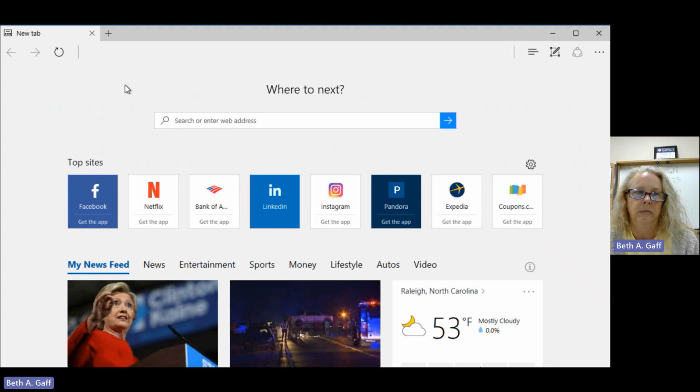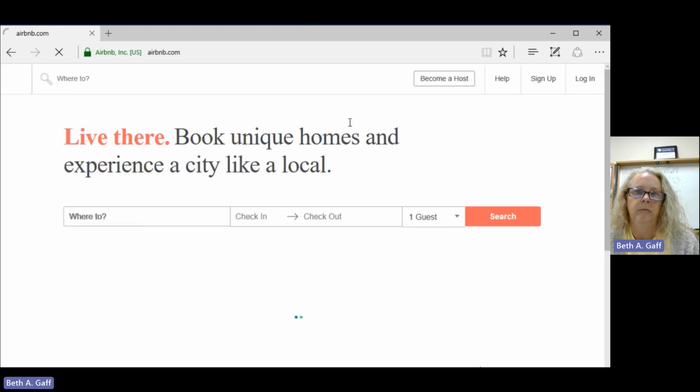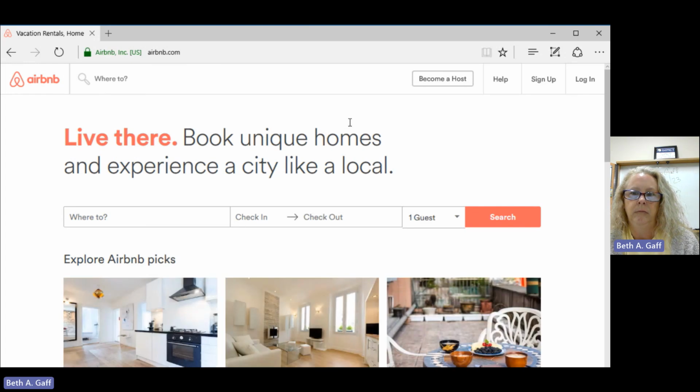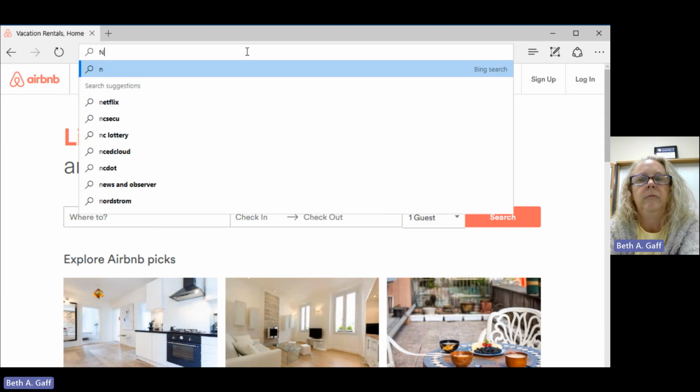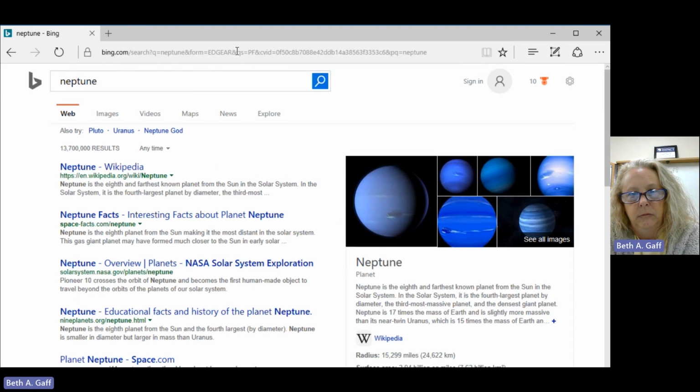To visit a website, find and click on the address bar. Unlike other browsers, it will appear near the middle of the page at first, but it works the same way. Type in a web address and press enter. Your website will then appear. In order to search the web for information you want, click again on the address bar and type in a search term. As you type, related searches will appear. You can either click on one of these suggestions, or you can press enter. A list of search results will appear, and you can click on one to check it out.